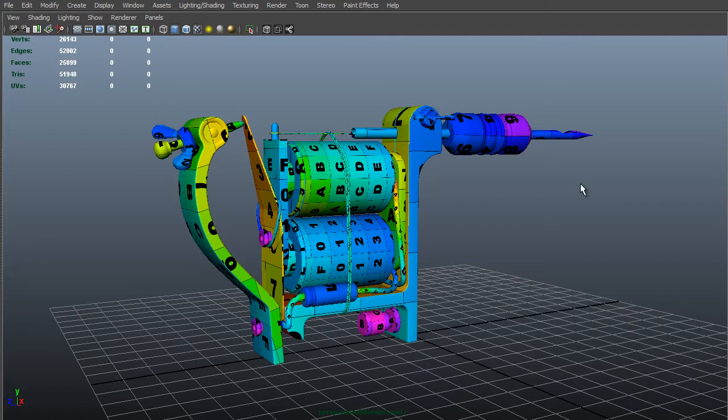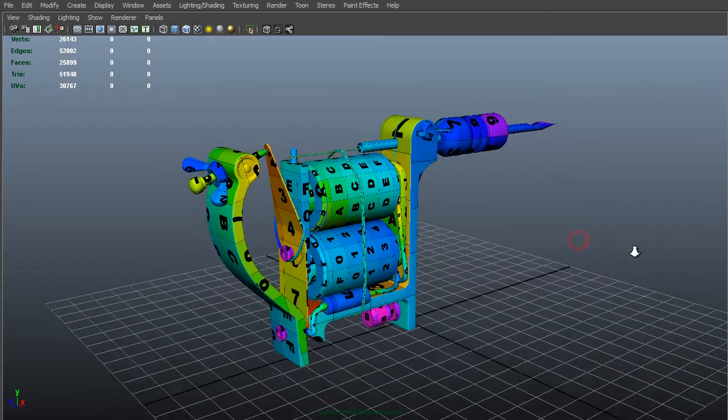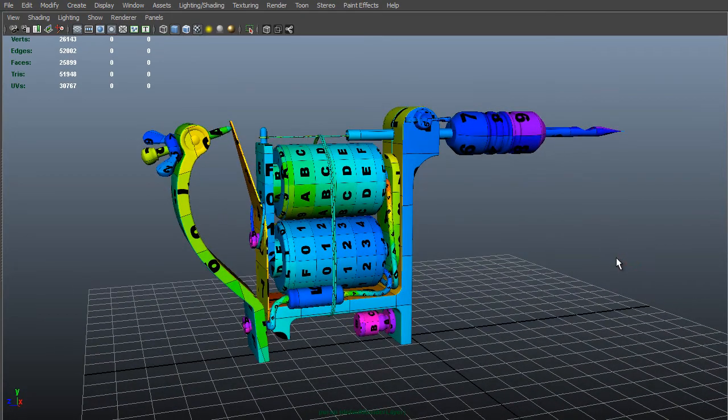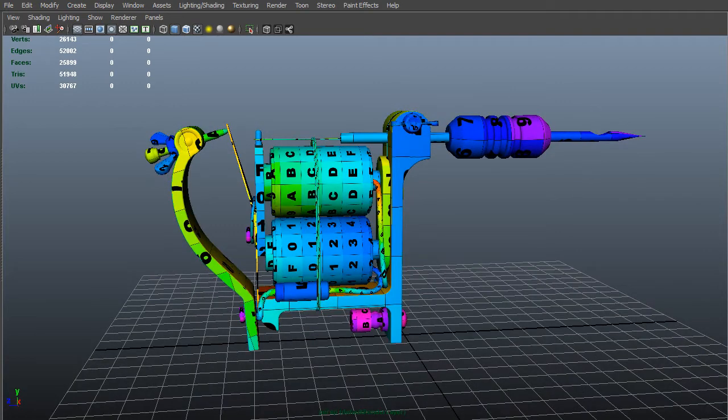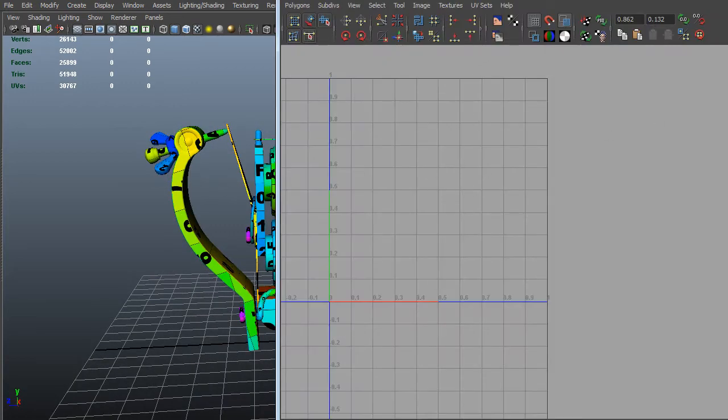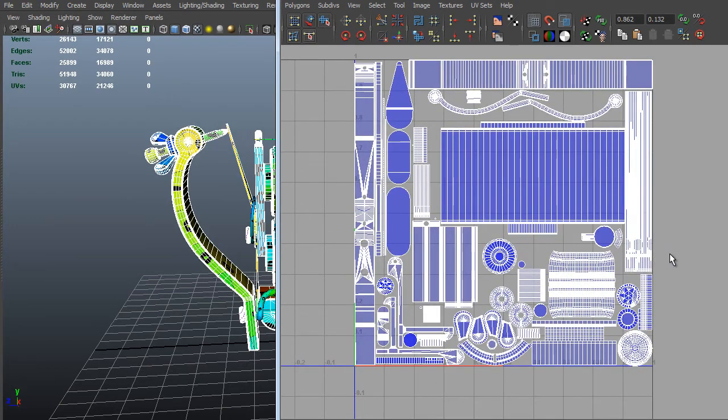I've already saved this file under a new title, so this is the tattoo gun tutorial part 8 in your project files. To save me some time, from this point on I'm using my original tattoo gun model, and if we check out the unwrapping, you can see we've got slightly different array.